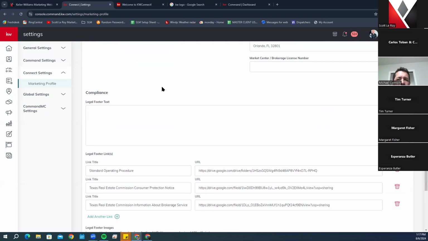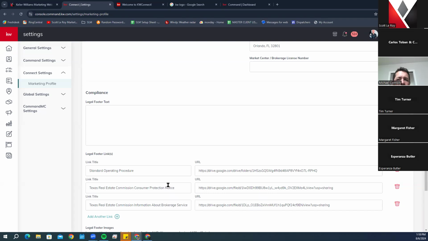All right, moving along, we have the compliance section. Now, this may not pertain to everybody. The compliance standards are very different when it comes to different states, cities, boards, things like that. There's a bunch of different compliance depending on where you live. So again, we typically do have this information, and during your onboarding, we will add it.